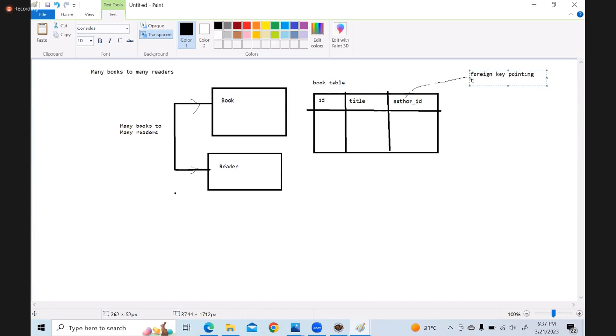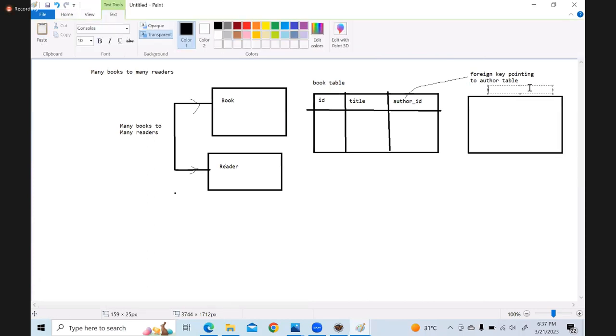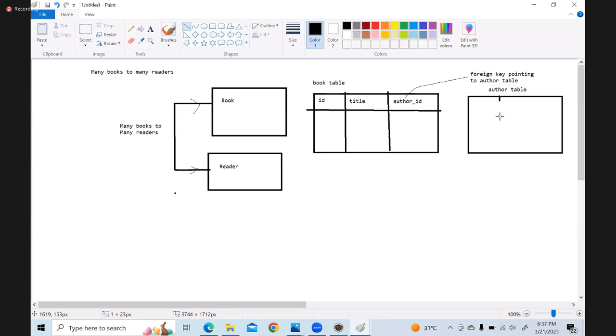Already we have this author table. So this is your author table, where you have ID.